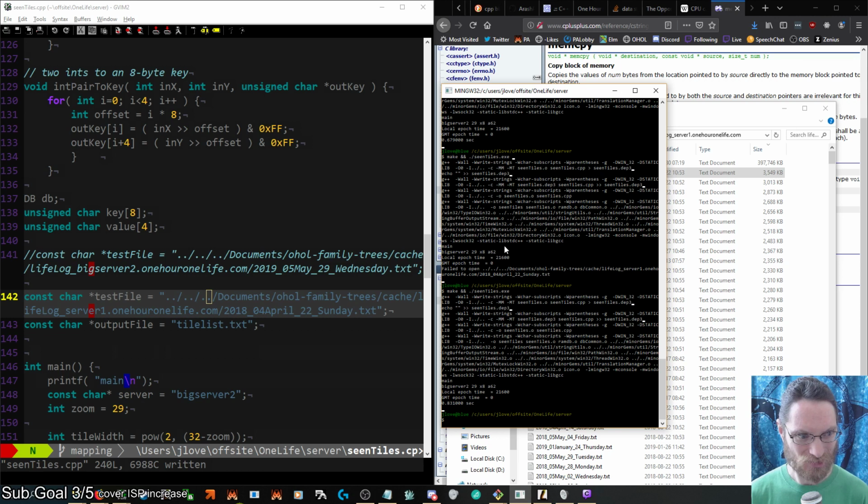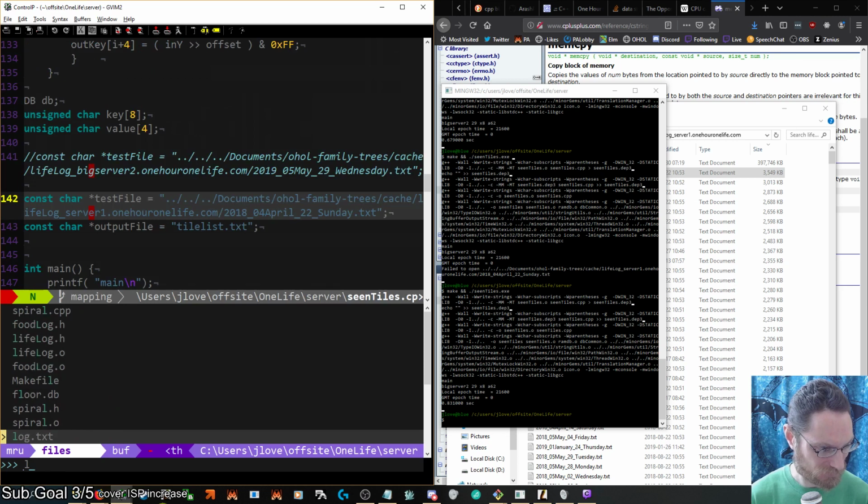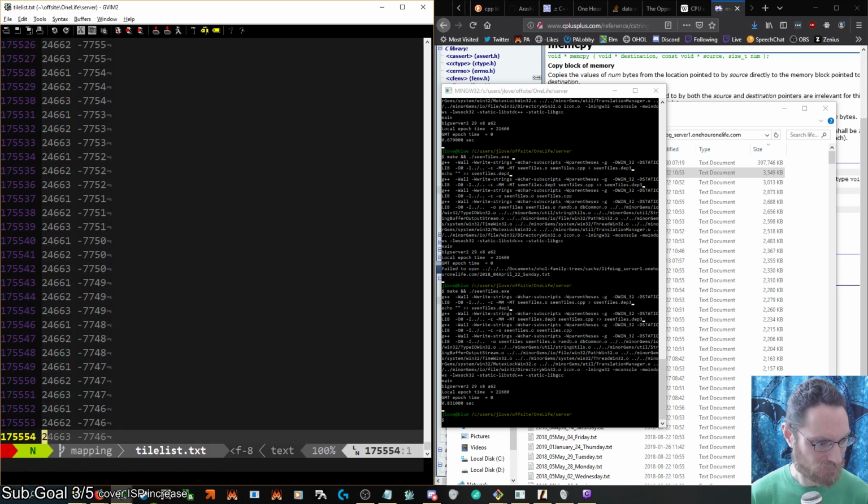I mean, I haven't really looked at the data yet to say it's right. It could be getting completely bogus presence tests. Let's look at tilelist, tilelist. And, well, that's significantly larger.